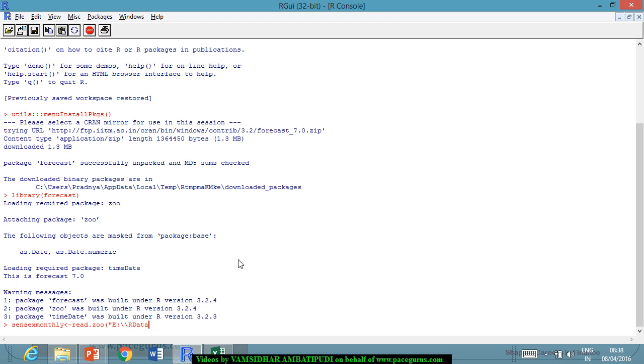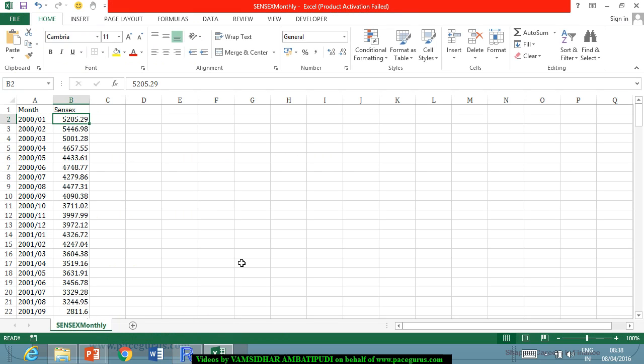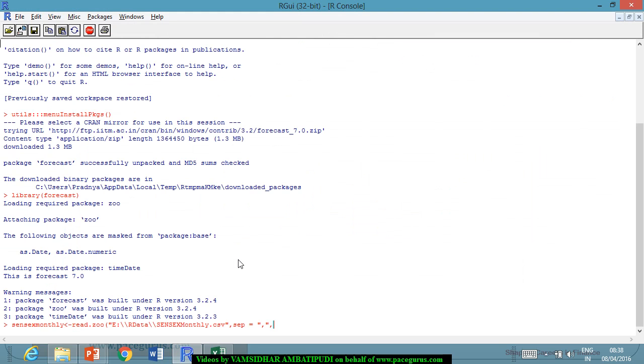R data is the name of the folder, and I have my data as the Sensex monthly .csv file. Because it's a CSV file, obviously my separator is a comma, and this has a header. The first row has the headings month and Sensex. So that's where I'll mention header equal to true.